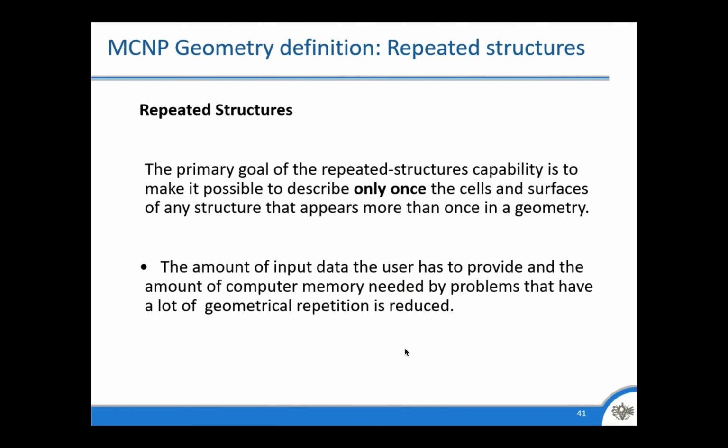This is the result. So the last thing I want to see with you today is what we call repeated structure. I showed you the definition of a single pin, a single fuel element in the water channel. Do you have an idea of how many of those exist in a normal power plant, a normal PWR reactor?